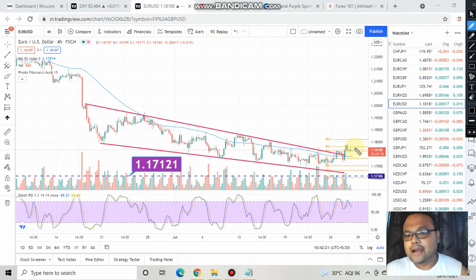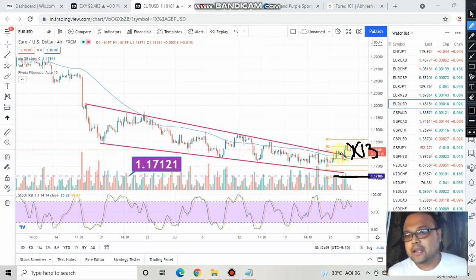If you want to buy right now, then I'll say that you should not buy here because this is not the right position to buy. Because if you buy here right now, then your stop loss will be below this level, and you can see that the gap is too much. You will be risking your hard-earned money. So do not buy right now. Wait for the market to come down to this particular support level, then only you should go for a buy order.